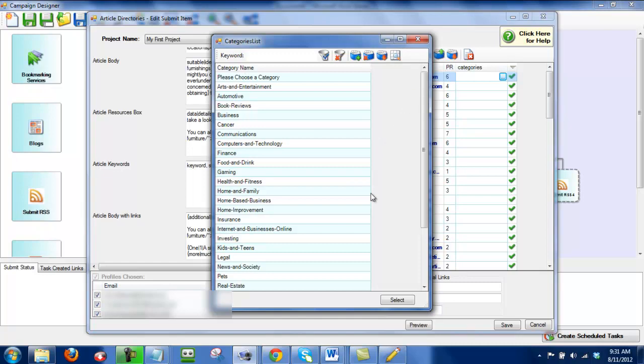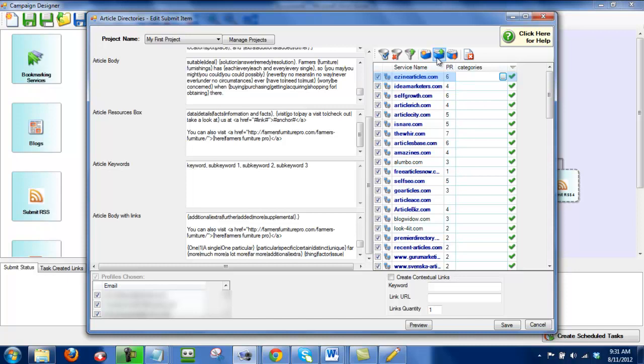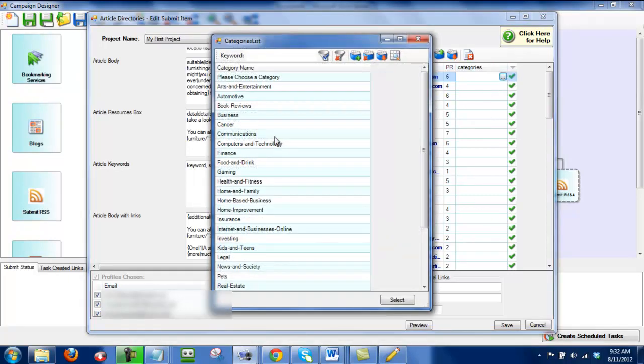The cool thing about this is once you've done this once, you can save categories right here. And by doing that, next time that you have a very similar niche and you want to backlink to it, all you have to do is click load categories, and it'll load all those categories down here. For me, I'm just going to do this for one of them for now.